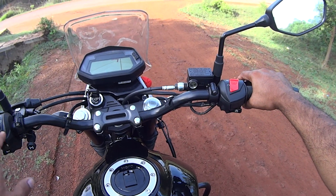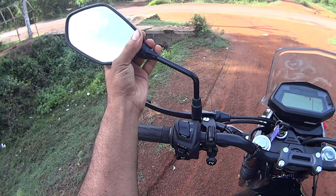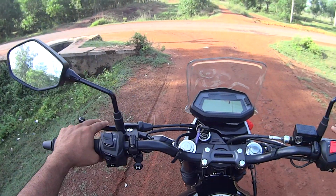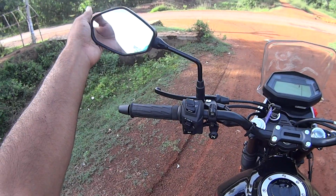Not a lot of arm comes in, so a little bit. This thing is a little bit out of whack. Let it get straight. You see, not a lot comes into the field of view, so you can see it pretty clearly. So I like the mirrors.